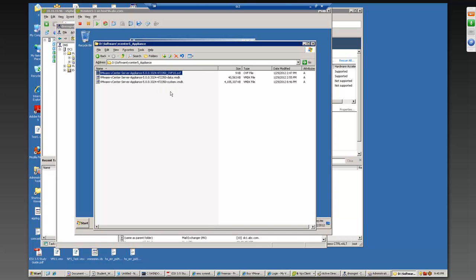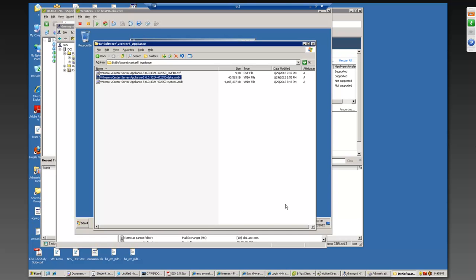You can see that it comes with two files, a 40 MB file and this 4 GB file. This is actually a VMDK file. I will show you how to install with this. So this is the vCenter. It's not 5.1, it is 5.0, but that's absolutely the same. There is nothing much difference. So we will look into that. I have it already on this store. It's already downloaded here. So this is the vCenter appliance file. When you download, this is what you get, and then by using this you can create a VM.